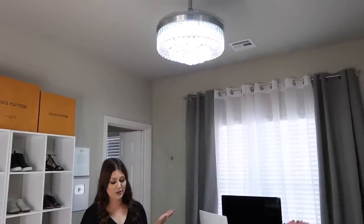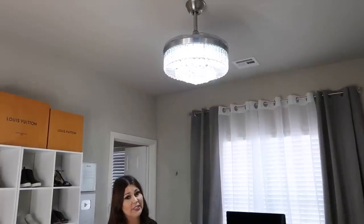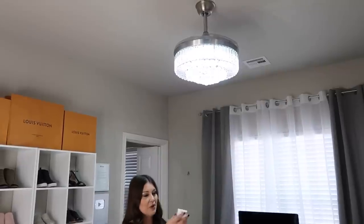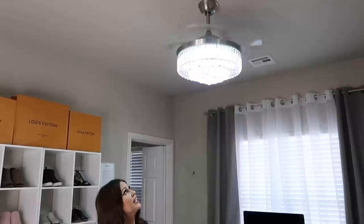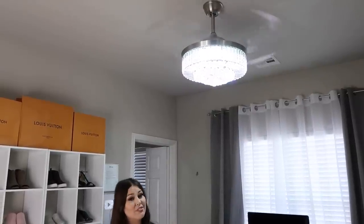Okay, real quickly before we head on over to the other side of the house, I forgot to show you my chandelier here in my beauty room. This was my Valentine's Day gift, and I love it. This is actually what I want to put into our master bedroom as well. So as you can see right now, it is just a beautiful chandelier. It is gorgeous. But what makes this so special is it has a remote and it has a fan on it. So I'm going to turn it on. And if you just wait a second, you're going to see those clear blades pop out. And now it's a fan.